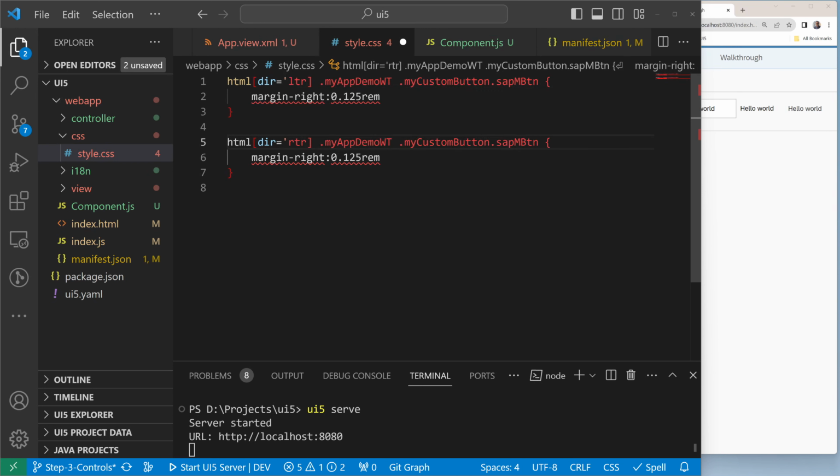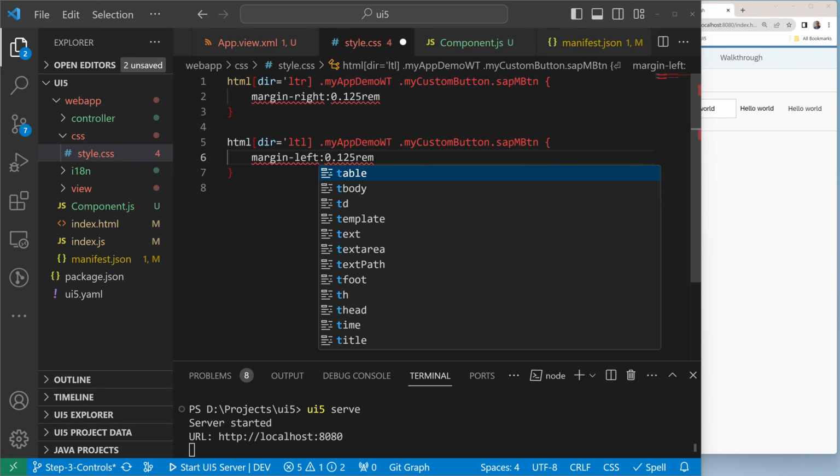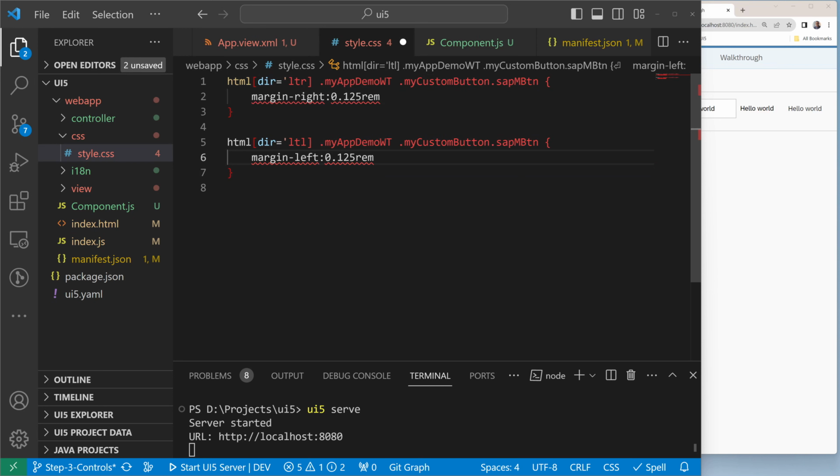So dot my custom SAP button, and it should be LTR for the left, and the margin left is 0.25 rem, that is okay.